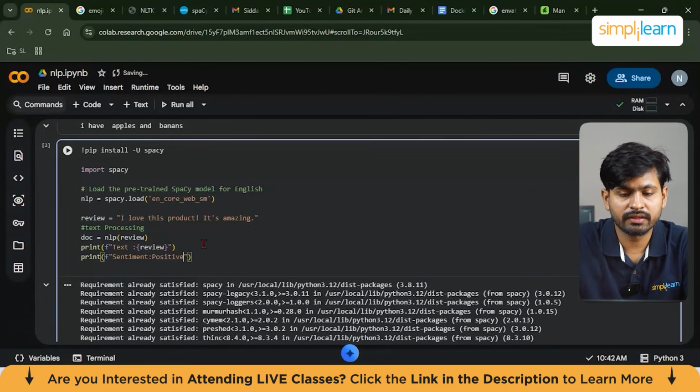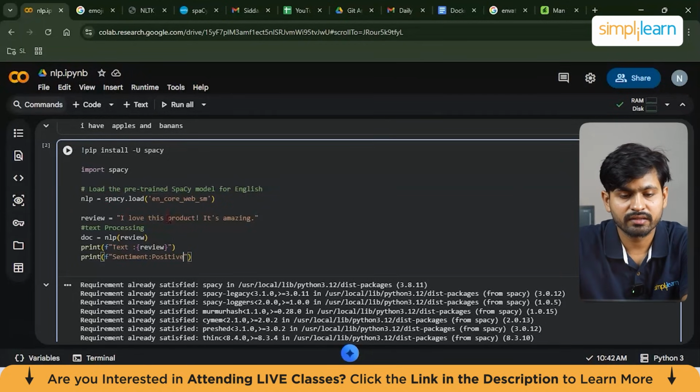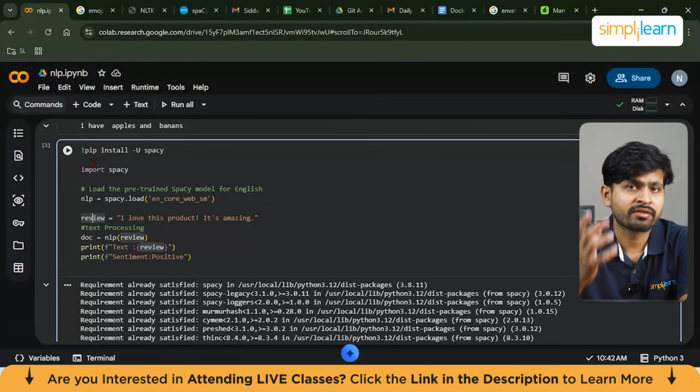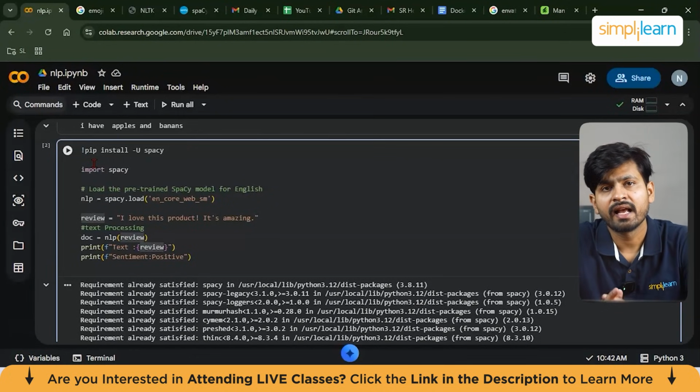Let me first explain what I'm trying to do. When I pass this text into the model, it reviews and processes the input text and applies pipelines such as tokenization and POS tagging, and it does a sentiment classification.